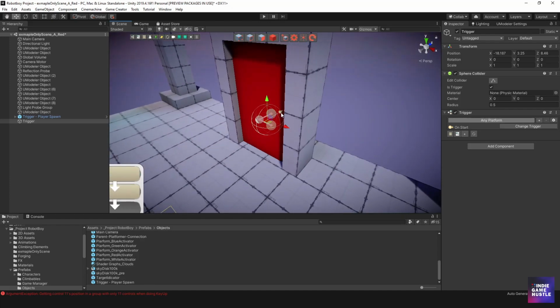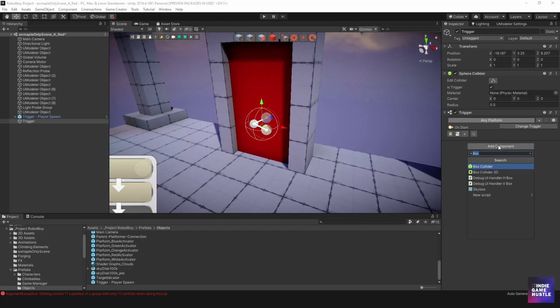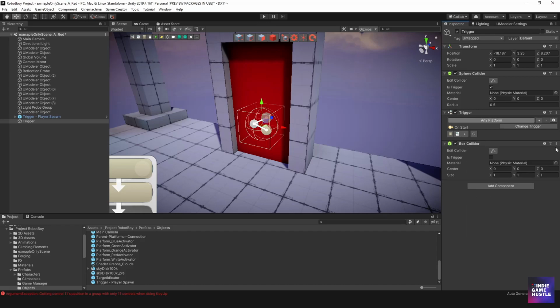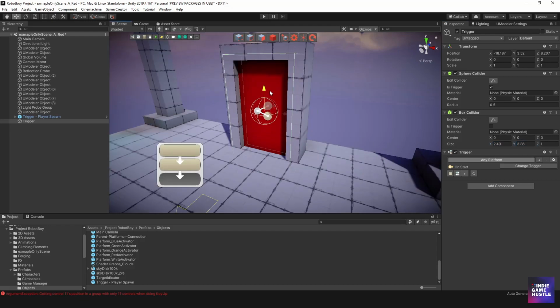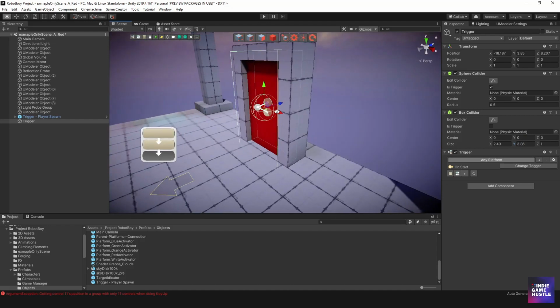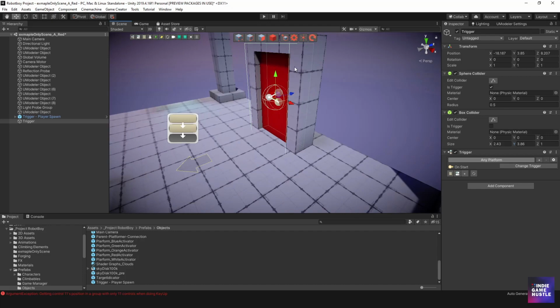As you can see, there's a sphere collider on here, and we're not going to use a sphere. We're actually going to add a component. It's going to be a box collider. I'm going to move that box collider up in this stack. And then I'm going to reshape it to match our door, basically a cube or a rectangle. All right, great. Now that we have that, the next thing we need to do is make sure that it's a trigger. Right now, if we were to try to go through this door, we would just run into a solid block. We need to hit is trigger.